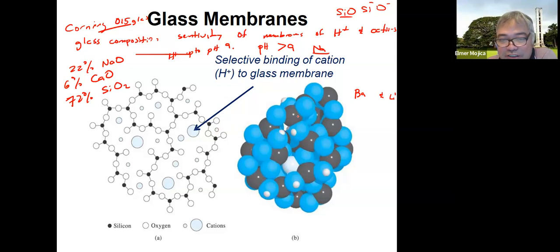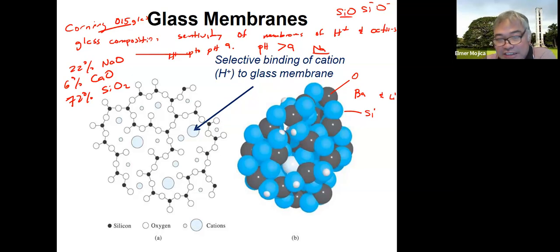In terms of the binding, so we could say, ano sa tingin niyo to? Is that the oxygen? And the blue one is what we call the Si, and most likely the white one there, that's your cation. Okay, so the glass consists of this infinite 3D network of SiO groups in which silicon is bonded to 4 oxygens, and each oxygen is shared by 2 silicon.